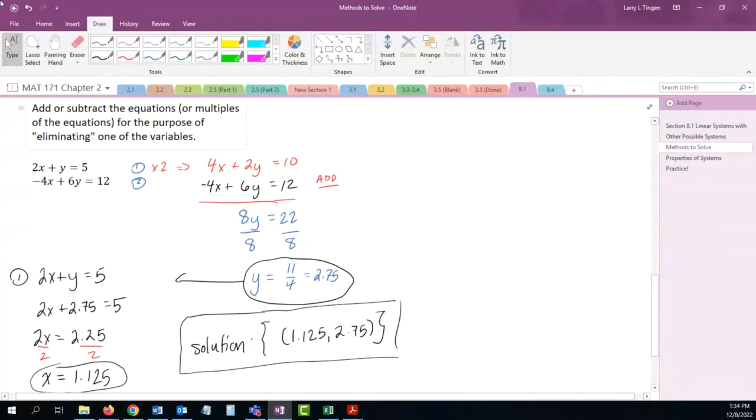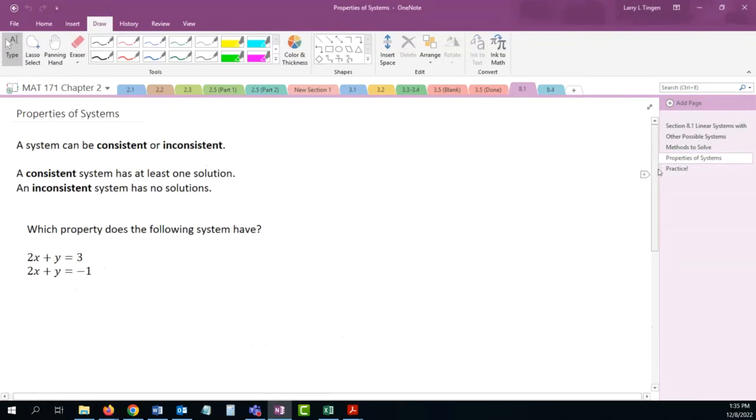Okay. This probably feels familiar. It may have been a while, but it probably does feel somewhat familiar. All right, so substitution and elimination. Both of them are valid, both of them work, and that's all that matters, right? Those are the only two ways, other than solving it graphically. The problem is, what if you don't have a graphical representation? What if you don't have the technology? Then the algebra is here for you. So just a reminder of the properties that we talked about. A system can be consistent or inconsistent.